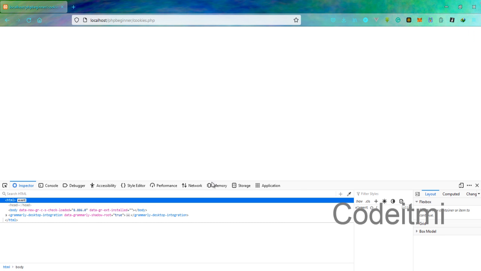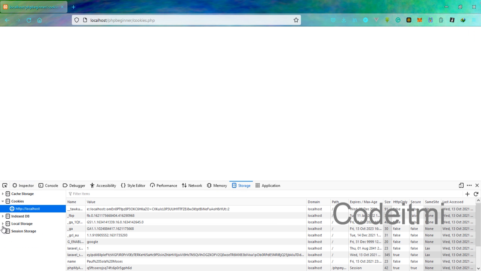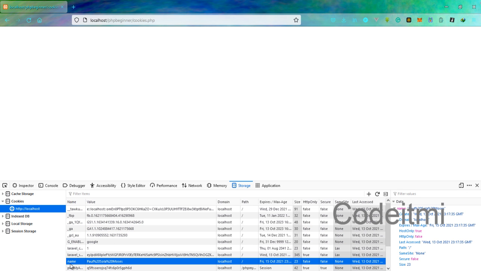So we've successfully set our cookie, and if we go over to our inspector, in our storage, cookies, you can see the name right here. So we've saved this cookie, and you can see the expiring date. Today is Wednesday, and it expires in 2 days, which is Friday, October 15, 2021.